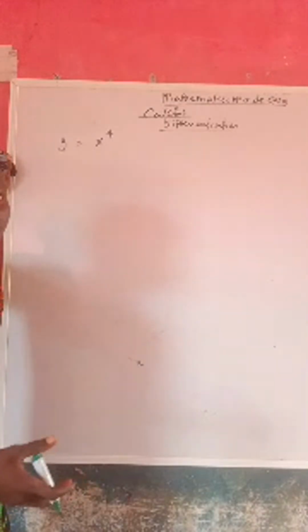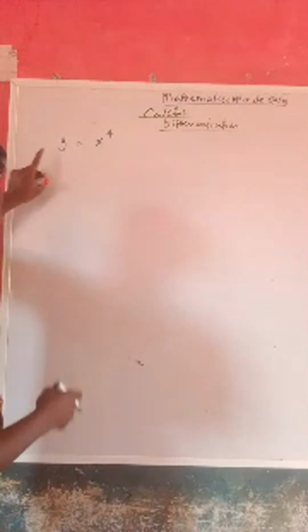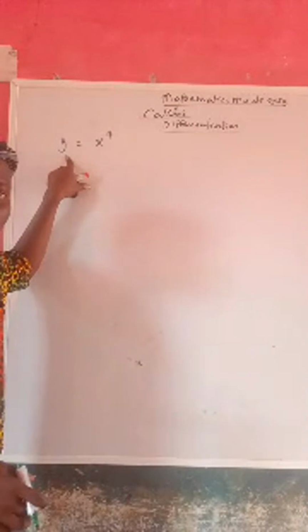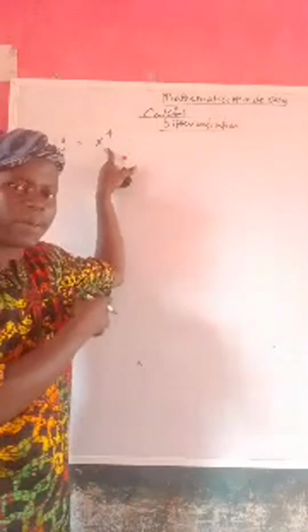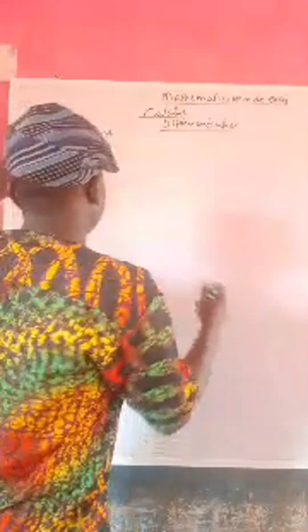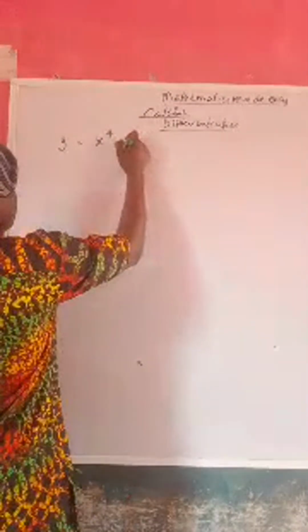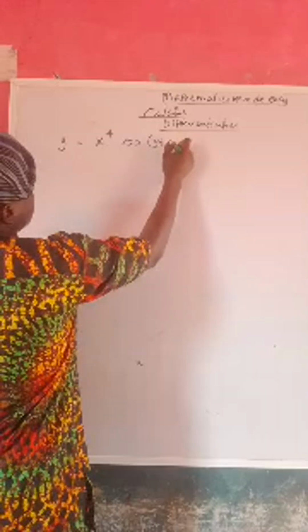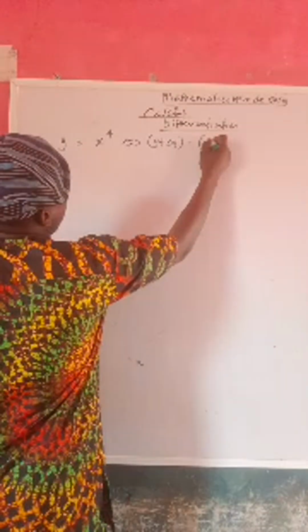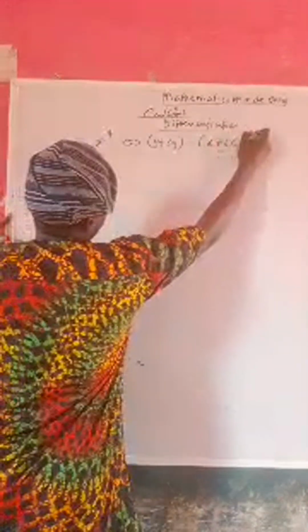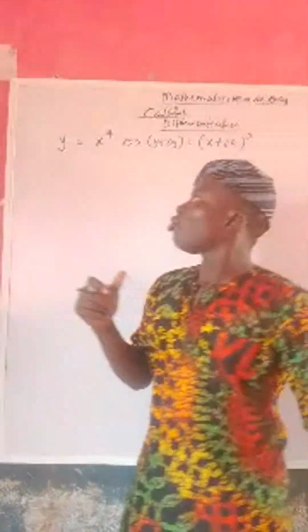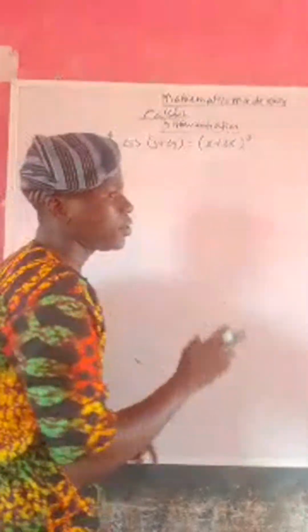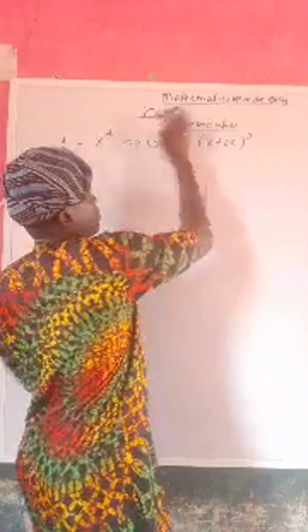Same method we've been using since. Let's do that. You had increase in y to the y part. You had increase in x to the what? To the x part. Alright? Let's do that. We have y plus increase in y equals x plus increase in x to the fourth power. Okay?